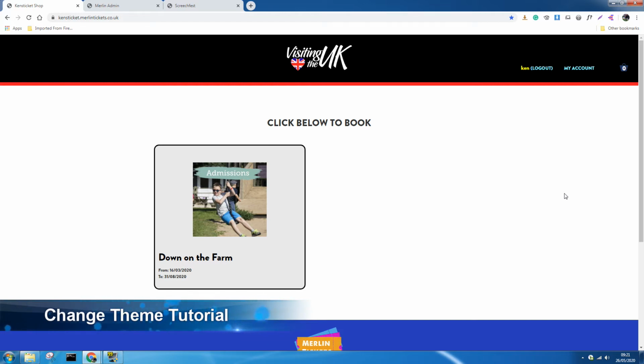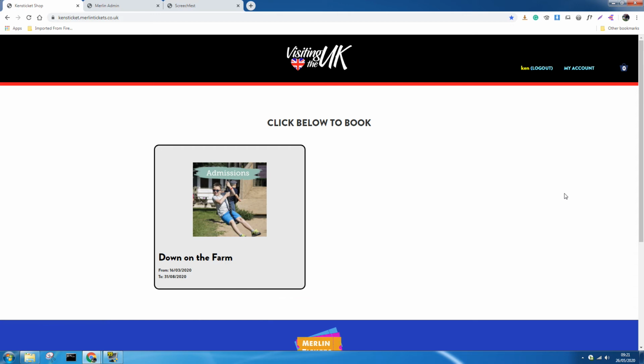Today I'm going to be focusing on the new changes in the Change Theme section. But first I want you to log on. And if you haven't got an account, create an account. Once you've logged on, you should see your name in the header.